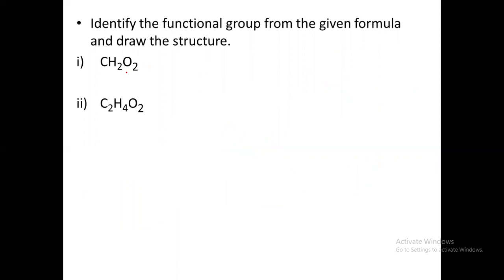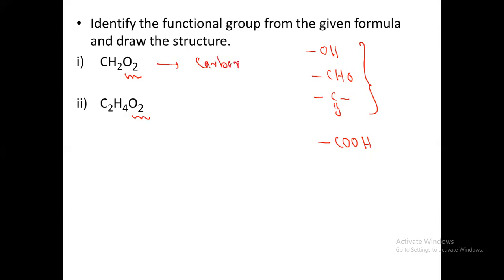This is very easy to identify because you can see in the formula there are 2 oxygen, right? We have studied functional groups with oxygen: one is OH, one is CHO, one is the ketonic functional group, C double bond O. All the 3 we just saw have only 1 oxygen. Now there are 2 oxygen in the compound. There is only one functional group with 2 oxygen, that is COOH. So it's very easy. It's surely going to be a carboxylic acid. Mostly they won't ask because it's very easy to identify; alcohol, aldehyde or ketone are more likely to be asked.